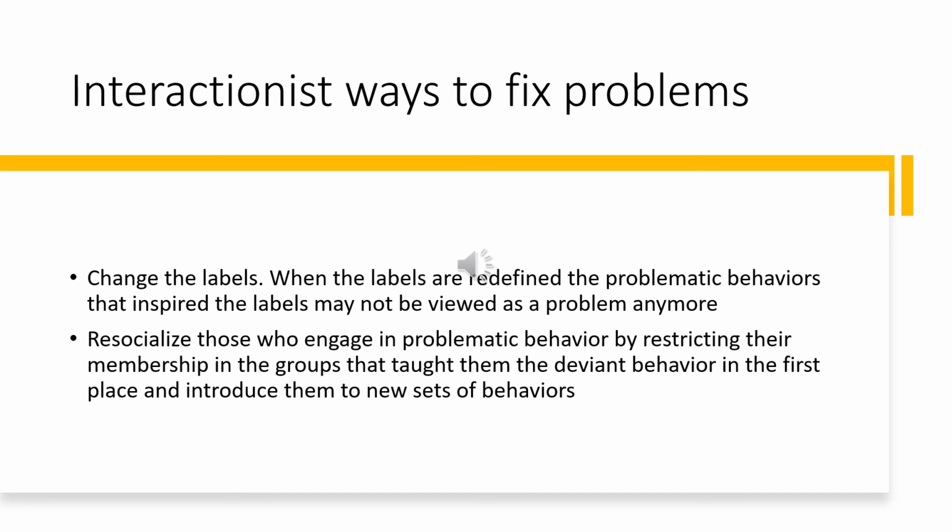And then re-socialize. If you think about especially things like drug and alcohol rehab, if you are trying to get somebody to stop engaging in particular behaviors, you cannot send them home to the same neighborhood, same friends, same schedule, same everything, because chances are they're going to do the same thing. You don't want them to be members in the same groups that taught them the deviant behavior in the first place. And that's an incredibly difficult and expensive thing to do, but it is important when you're looking at rehab and resocialization.